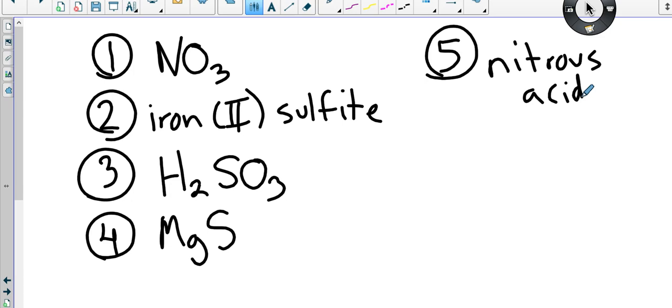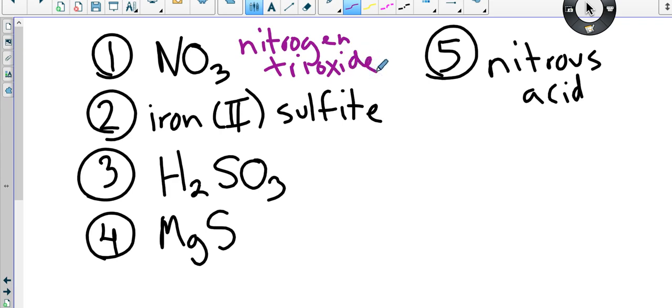Okay, here we go. Number 1, NO3. What did you get, Brooklyn? That's right, nitrogen trioxide. I want you to go in the time machine of your brain back to the first day of naming, where it was so easy because it was covalent and you just wrote it down, and then you dropped the end on the second one, made it I, and didn't use those Greek prefixes. Do you remember that? Wasn't that a nice day? It's still there. Quit mixing it up with the ionic stuff. Alright, so everybody get that? Maybe not, but most of you did.